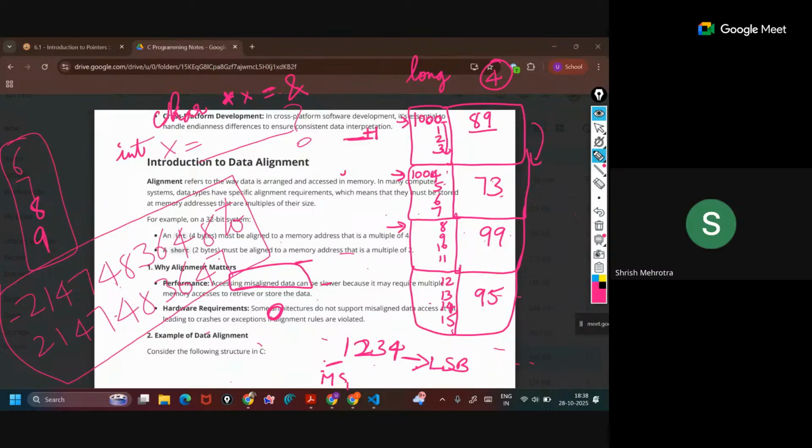Ma'am, how is it calculated? Is it 2 to the power 16? We'll take 32 bits or 64 bits based on that. And this number, 2147483647, is it 2 to the power 16 for 64-bit architecture? It will be around 2 to the power of 31: minus 2 to the power of 31 to 2 to the power of 31 minus 1. That is the range. Is it clear?